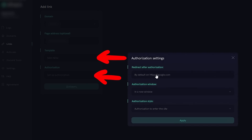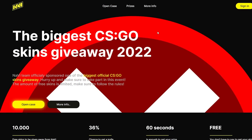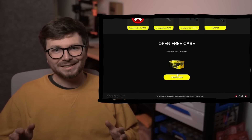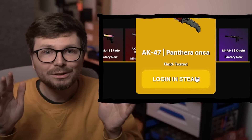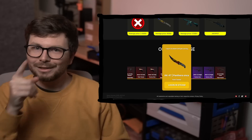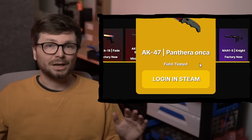After you select the template and enter a few other configuration settings, you can finish it up. And there is your finished website: 'The biggest CSGO skins giveaway 2022.' We built a complete website in seconds, and we can even open up a case to get a free skin. To get it, we need to log in to Steam. Stop — this of course is a Steam phishing page. Log in to Steam now and your account is gone.